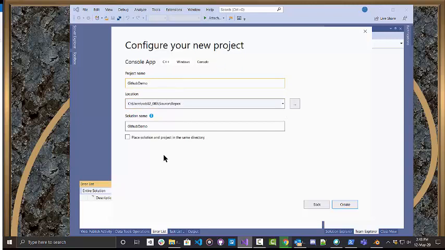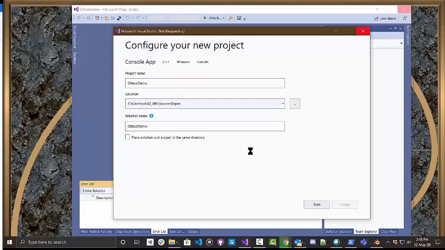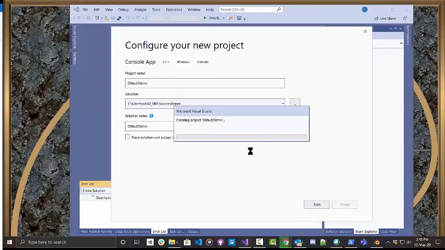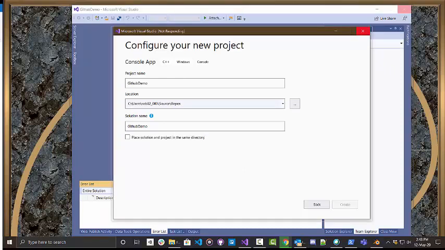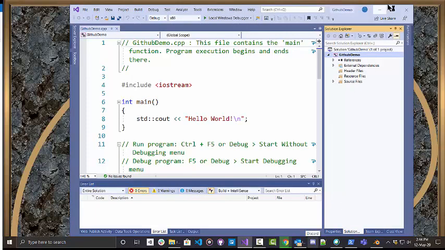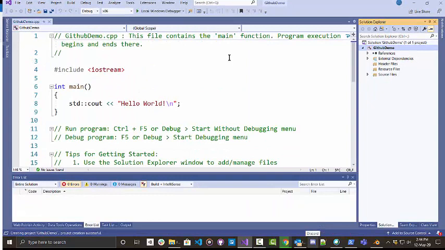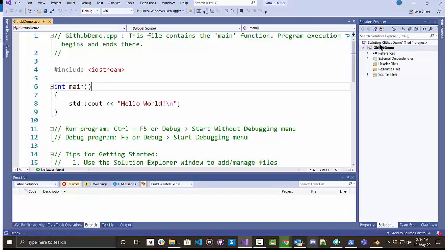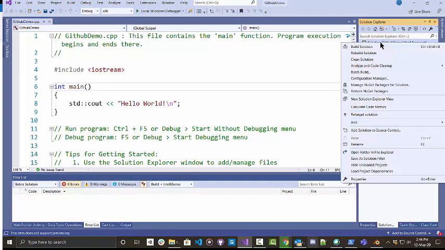I don't recommend necessarily putting these on USB drives, although you can. Since you're going to be checking the source control, normally the way you work with this is you plan on being connected to the web and downloading things from the web. So I'm going to create this project. And here we have our project, and I'm going to then add solution to source control.